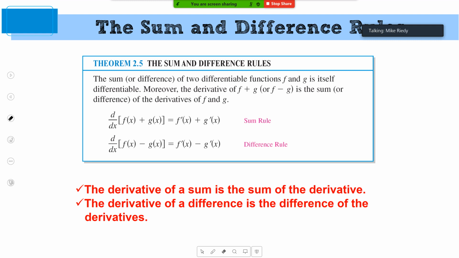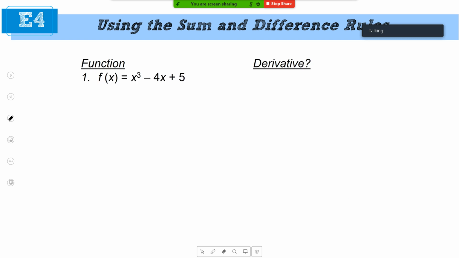Yeah, there's some fancy stuff, but the red is probably what you want. The derivative of the sum is the sum of the derivatives. We've heard that 1,000 times with limits now. Not composite functions, but limits. The sum of a limit is the limit of the sums. Derivative of a difference is the difference of the derivatives. So break it into individual parts. All right, try that one.